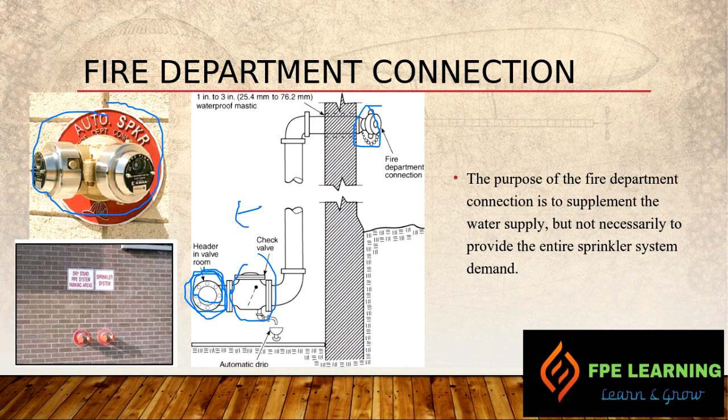The first one, the building is in a remote area and is inaccessible to fire department trucks or the team. The second one is a deluge system, when the system is very large and beyond the pumping capacity of the fire department. And the last one we have is a single story building not exceeding 185 square meters. So if your building is less than 185 square meters, we can exclude the fire department connection. So these are the three requirements: remote locations, large deluge system, and area below 185 square meters.